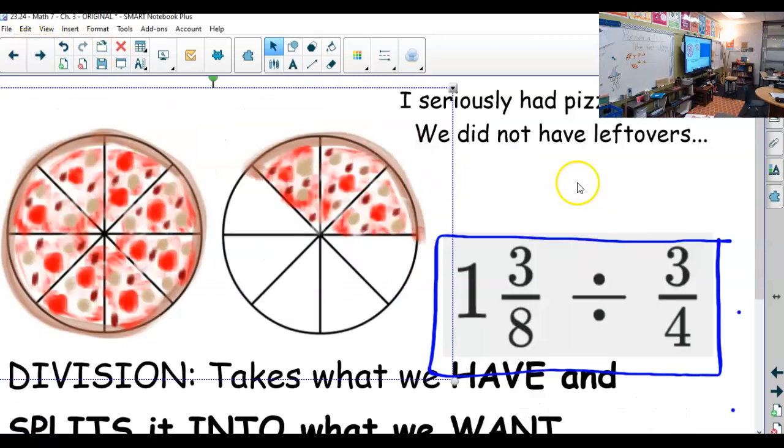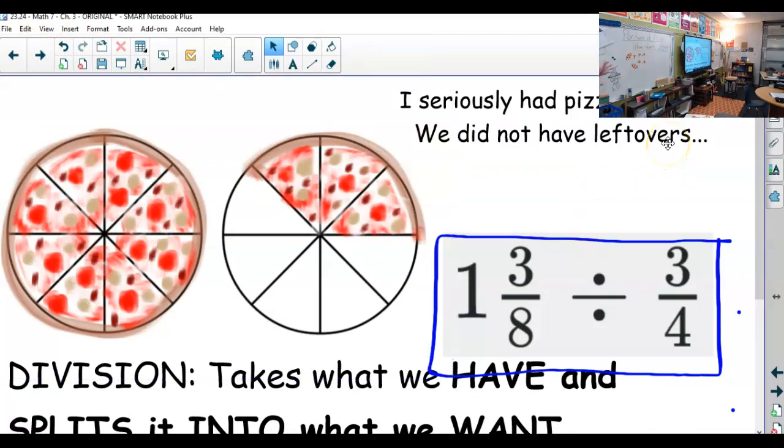So up on the board, if we want to visualize this differently, here's what we got. All these slices, but if you're putting leftover pizza away, you put all your slices into one box. So if I put my slices together, there's my 1 pizza, and here's my extra 3 leftover slices. So what we're going to write on our graph paper for what we have is 1 and 3, because the pizzas are cut into 8 slices, and that's what tells me I should use 8 to talk about each slice.